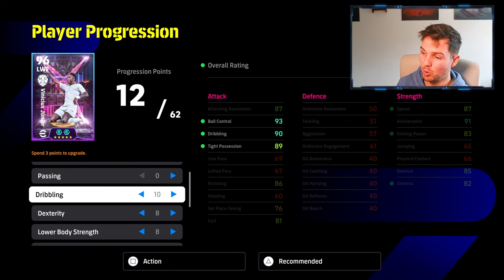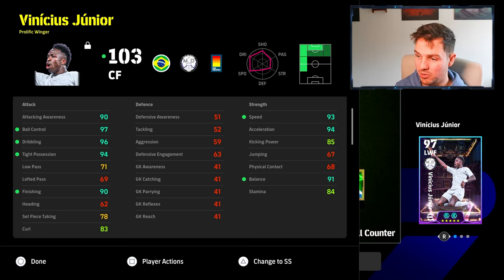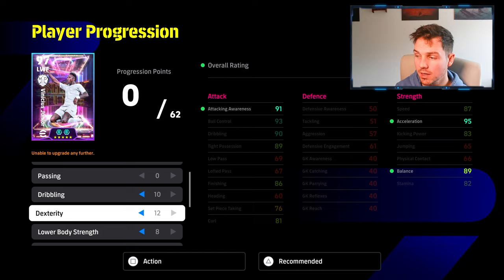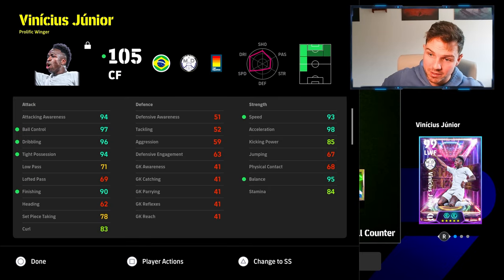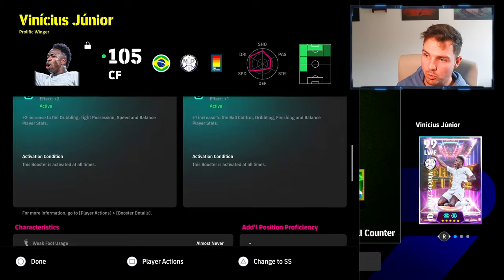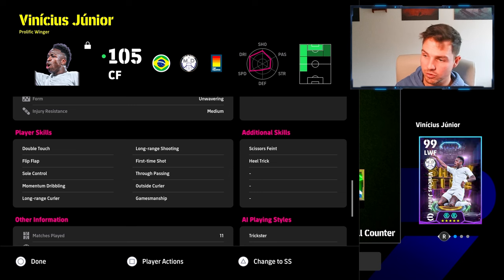There's nowhere else really to put these stats, man, apart from, you know, 90 attack and awareness, 95 ball possession and balance would be nice. If you wanted to go that route, you could do that, because you'll obviously be able to train him up exactly where you want him to be. Give one into attack and awareness to override his prolific winger. Double booster, we give him the Fantasista here for the ball control, dribbling and finishing, and then scissors, feint and heel trick.